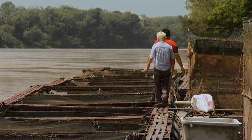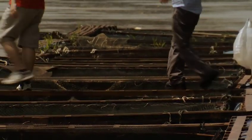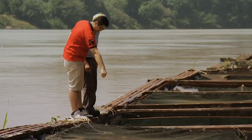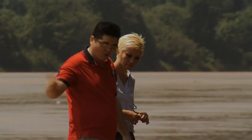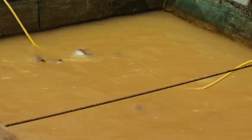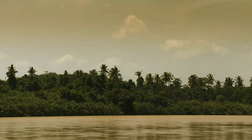Catfish are normally a bottom feeder, and their flesh can taste quite muddy. But these are farmed, so their diet can be controlled to ensure a sweeter flavour. It's also a far more environmentally friendly way to source the fish. Operations like this have allowed the wild populations of Patin to come back to more healthy numbers. It has also allowed the supply to be more reliable. Now, as much as I was enjoying the tour of the farm, I was here to taste this famous delicacy. So we headed to Eddie's restaurant just up the hill.